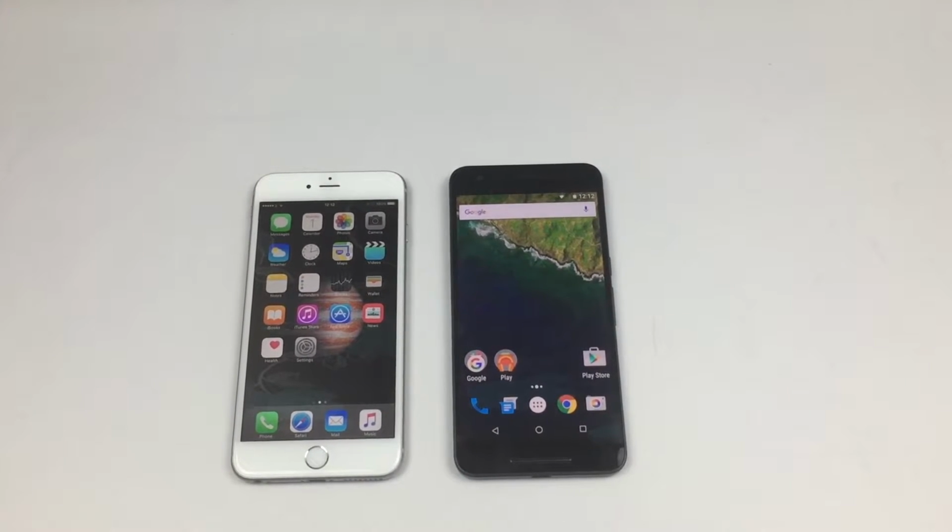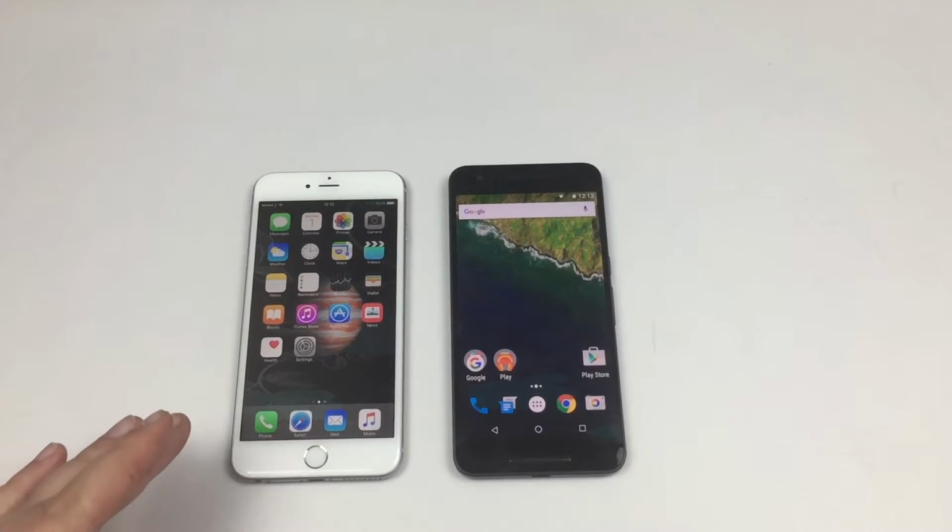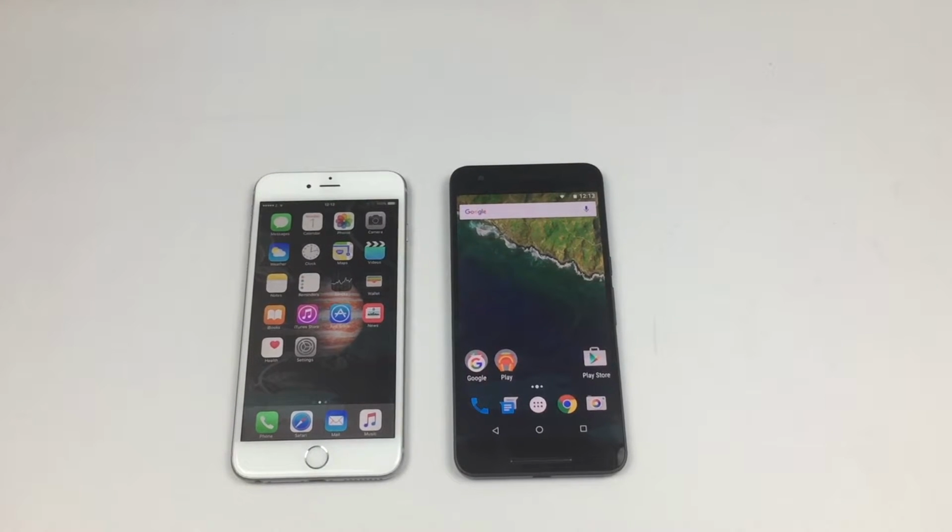So a real big difference, considering this is running an octa-core with 3 GB of RAM and this is running a dual core with 2 GB of RAM. The iPhone was definitely up a lot quicker there, but the Nexus 6P did ask for my pattern before booting up, which maybe has delayed it a tiny bit.